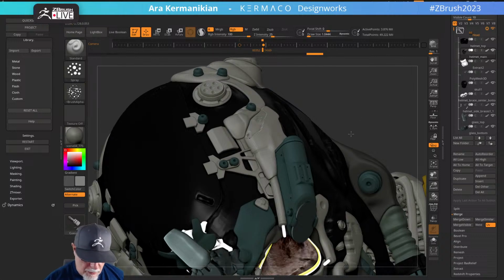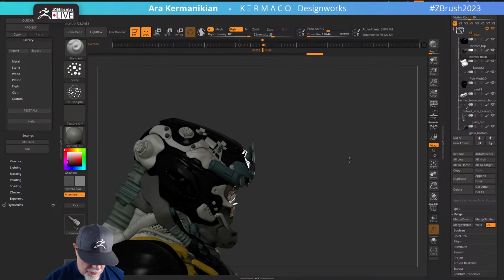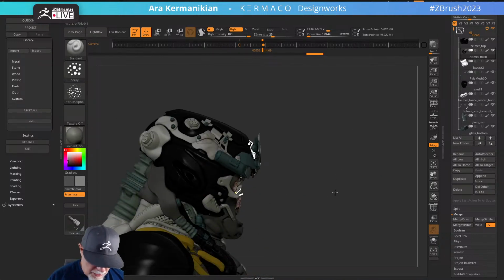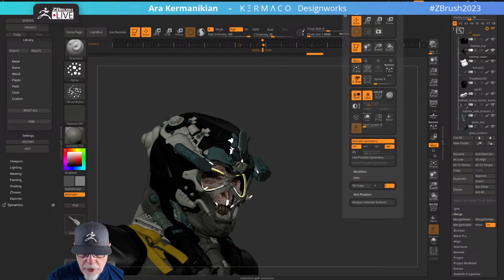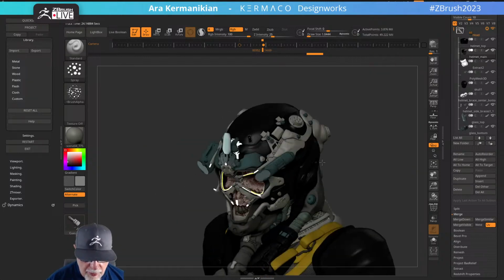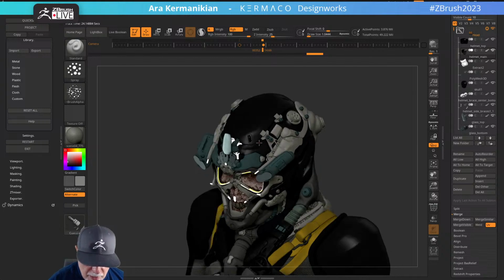And I've got mirroring on here. I should probably turn it off, but it's fine. All right, I'm going to do that. And again, my hotkey won't work for that, so I actually have to go to transform and activate symmetry, turn that off. The hotkeys keep, but the user interface stuff does not.